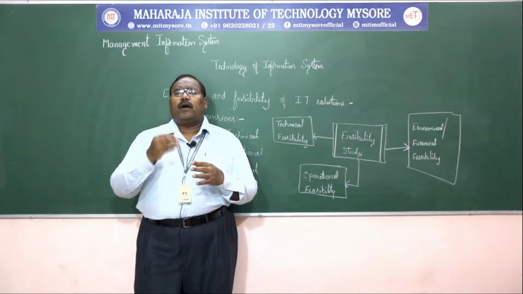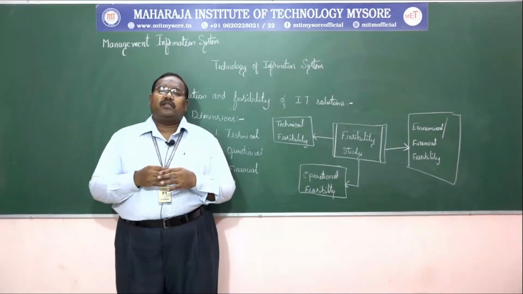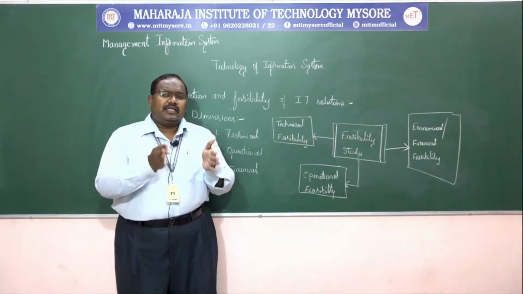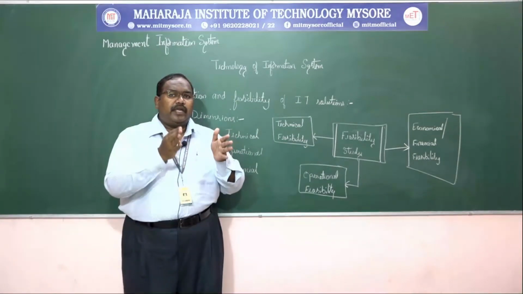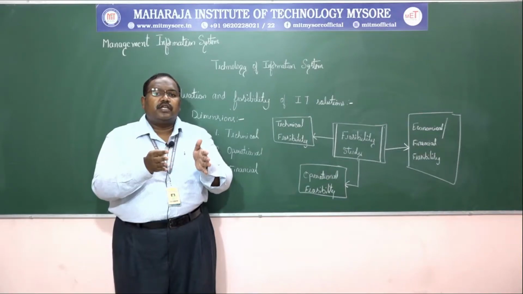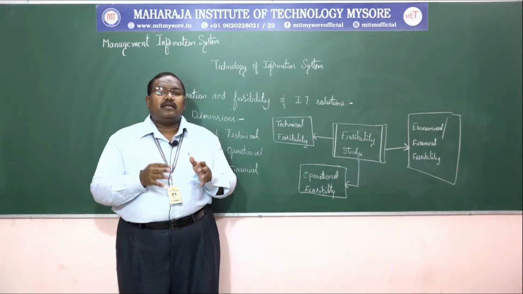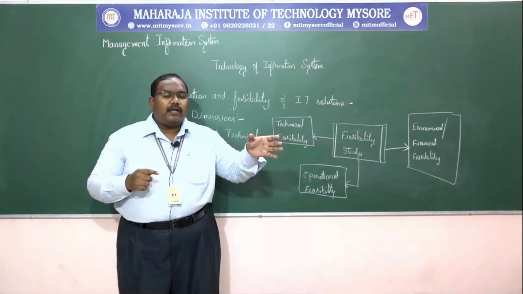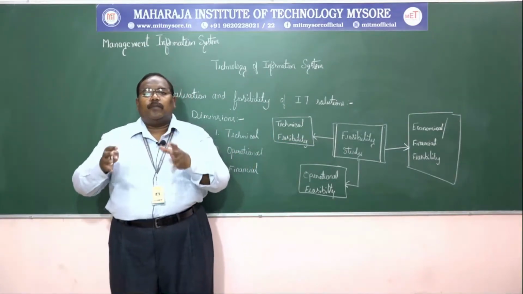The options approved after the technical evaluation are tested for the operational feasibility. Means in the technical feasibility, we decide these are the technologies that need to be used. Here we are just approving it. The next process, in the operational, is that we put those technical aspects into operational level. Means here we check for it. Technically we have suggestions, we have approved it, but still we have not tested it. The testing part is totally done at the operational level.